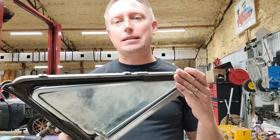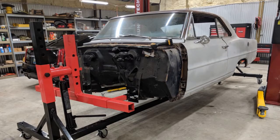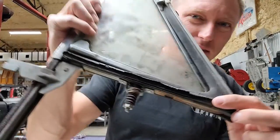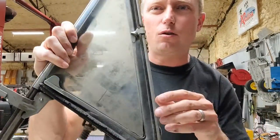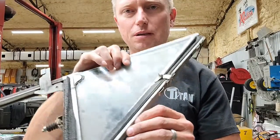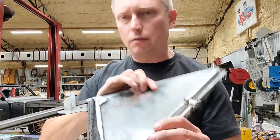This is not it. This is one of the original vent window assemblies to my car, and you can see that the weather stripping is just absolutely shot. The hardware on the bottom of this thing is all rusted. The glass is scratched, the chrome is pitted, the stainless looks terrible. It just goes on and on forever and ever.